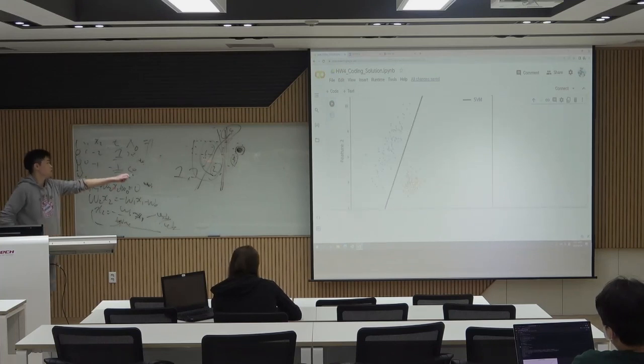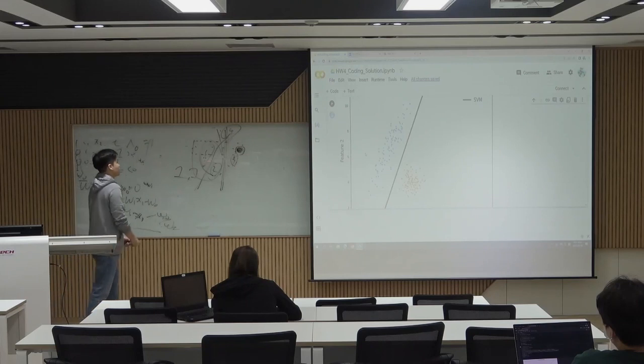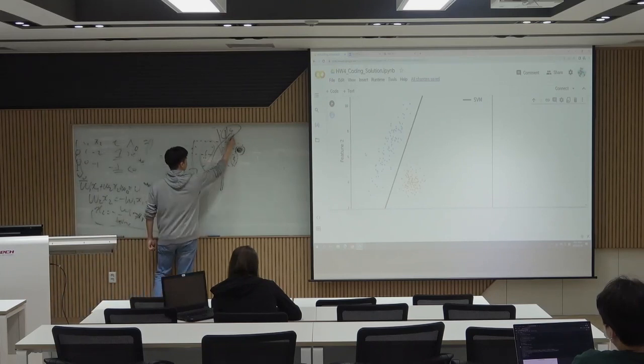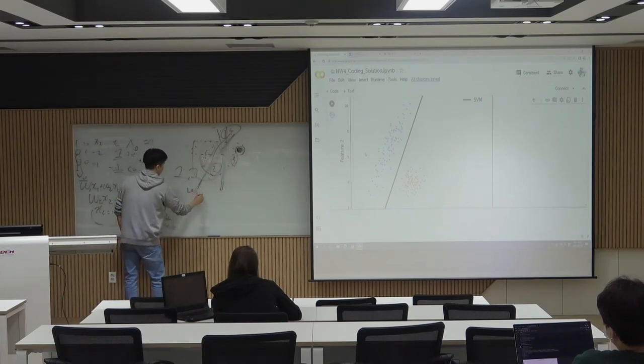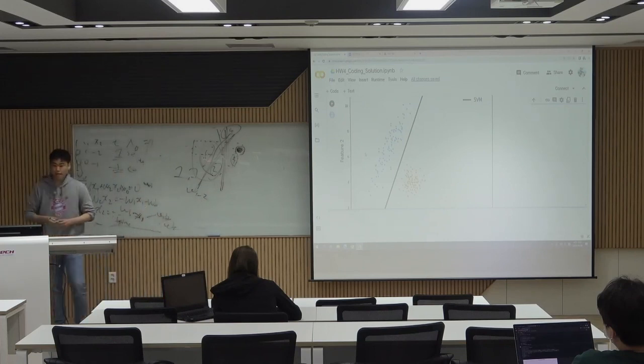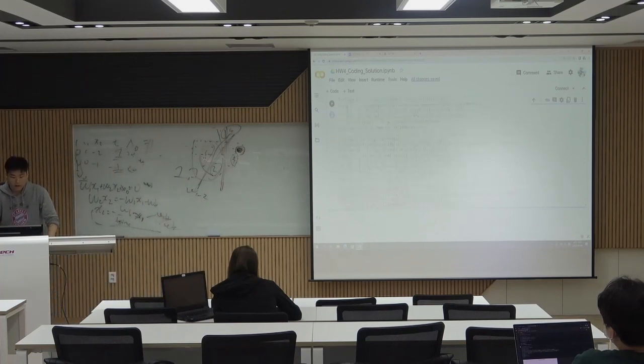So this painting is just classifying 1 and 2 when we find omega 1-2, okay? And then we find the SVM between 1 and 3, and then the SVM between 2 and 3. With this information, we can get this outcome.